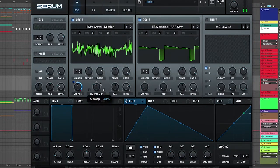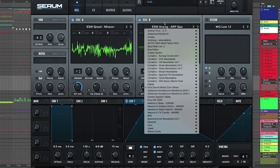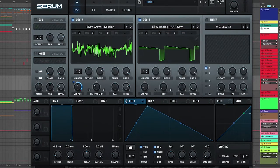That's not bad. So I've turned the octave of oscillator B down to match the octave of oscillator A. I'm sorry if you can hear that. I live downtown.